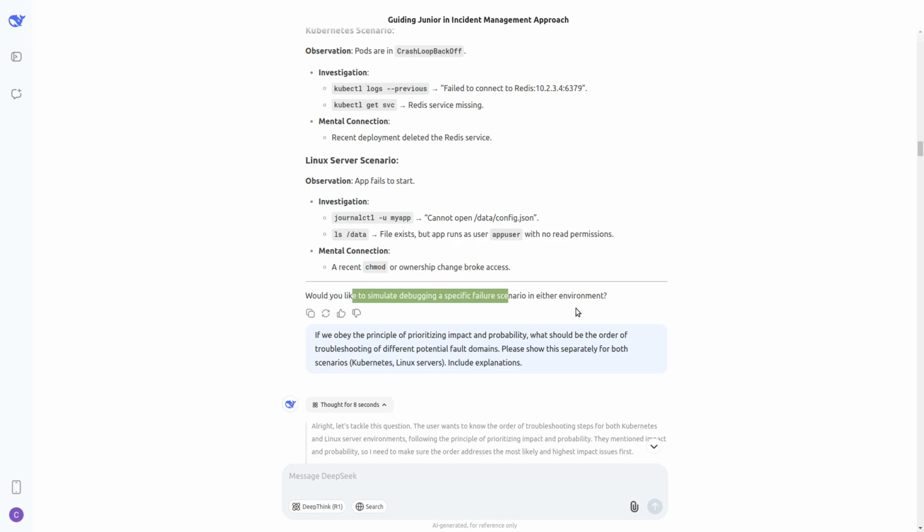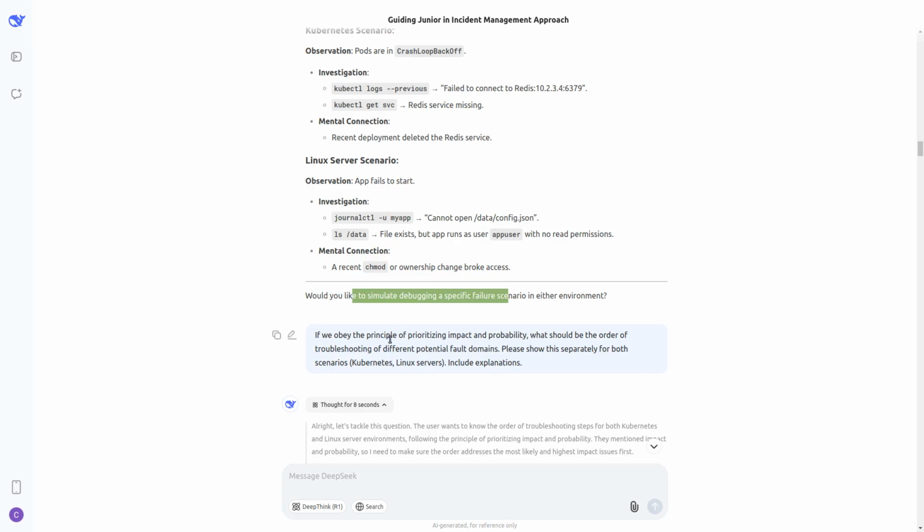And guide me step by step, give me some hints, or I'm going to troubleshoot and I want you to give me the console output, the response, and if I get stuck I'll ask for hints. And I suspect it's probably going to be accurate, or at least for Linux. For Kubernetes I'm not sure, because the context is so big. Now this new model has a huge amount of context. The number of parameters and the number of tokens is massive, but I still don't know if it can really simulate Kubernetes. That might be too big an ask, because Kubernetes has got a lot in the API server.